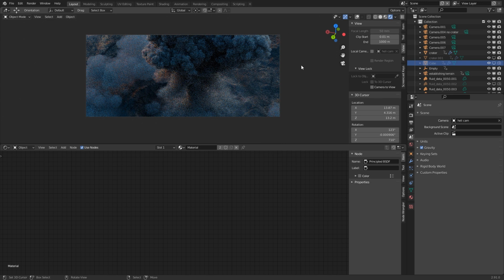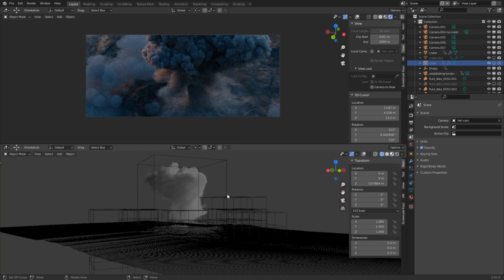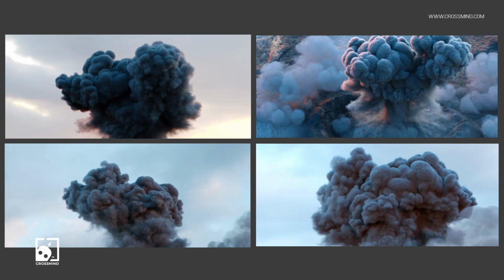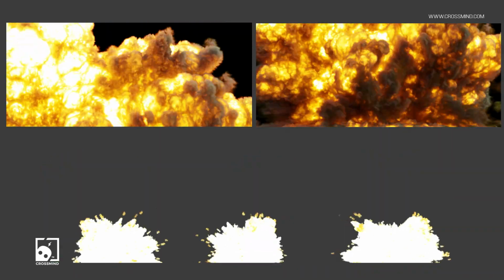So the view is quite dark at this moment. In post-production I changed the exposure, so I hope you guys can see it over here, and let me just load another view. So that's about it for this sequence and the fire sequence, and these are the renders from both of these sequences.